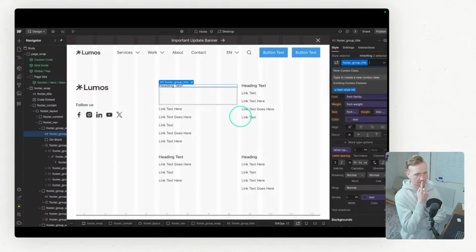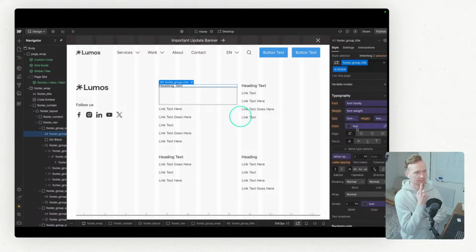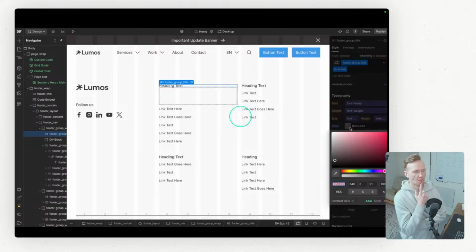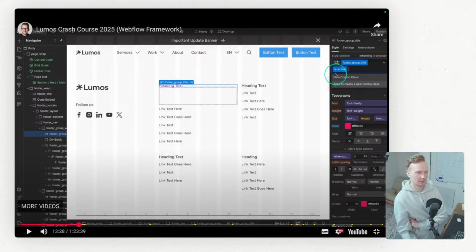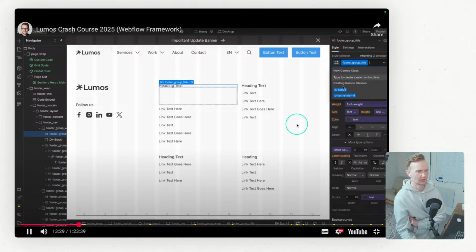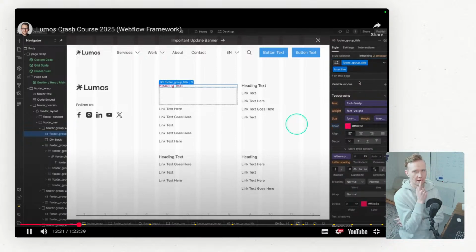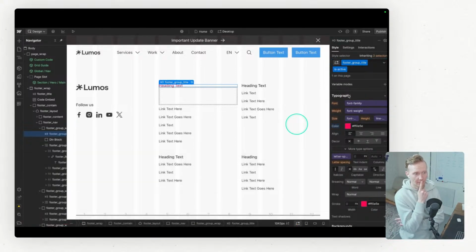And to make a combo class, we just create it on top of an existing class. Combo classes start with is dash. I'll call this one is active. And we can go ahead and change maybe the color here, and we can apply this class. That's the same naming logic or convention that Client First uses, is active, with JavaScript on hover, click, or scroll to affect the style of that element there.